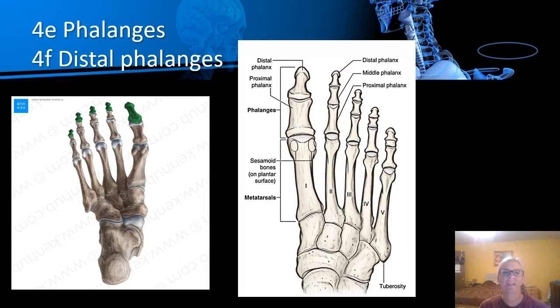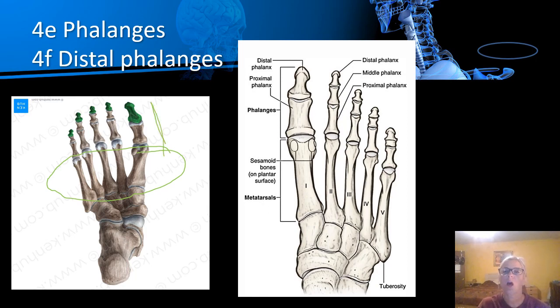So here we have the phalanges, and we're going to look also at the distal phalanges. So phalanges are what we consider our fingers and toes. I want you to pay close attention to the fact, though, that the thumb and the big toe do not have 3 segments here. The others do. All right, and then so we name those. And so I want you to think about right here, what is this? Okay, those are the metatarsals, right? And so phalanges go above.